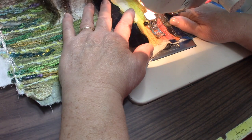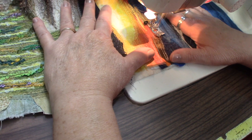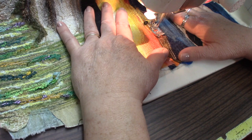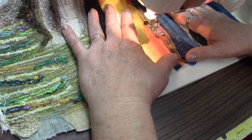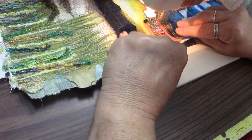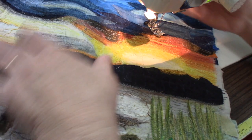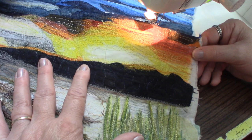Okay, let me do a little bit more up here. This is my favorite part. I feel like this is the icing on the cake. When you put the bling in there, you make it come alive. Exciting. Let's see how this looks. Look, see the glitter? That's fabulous. All right.